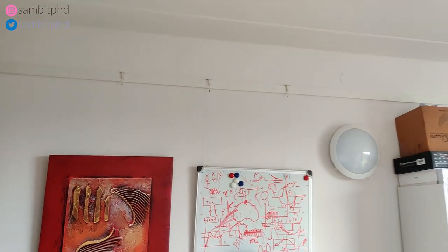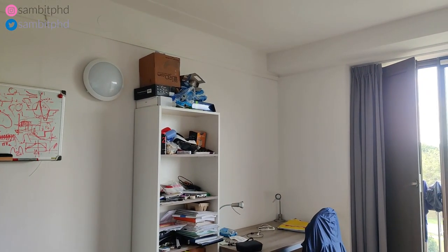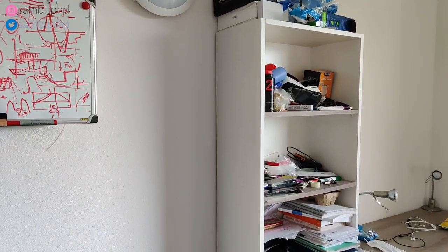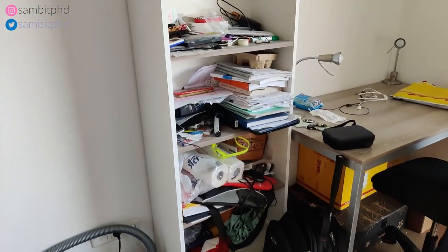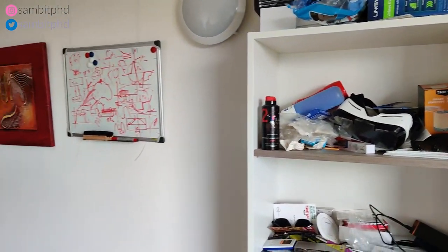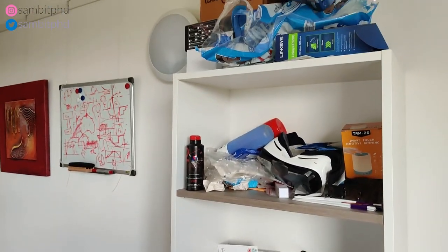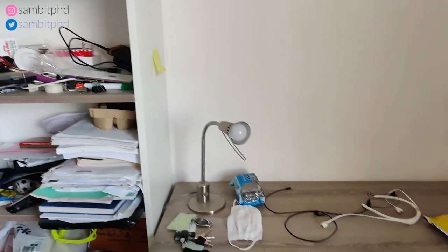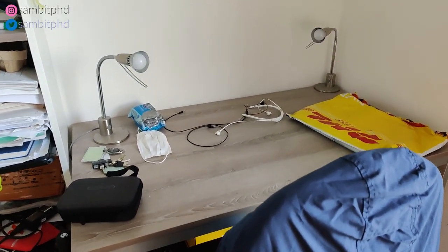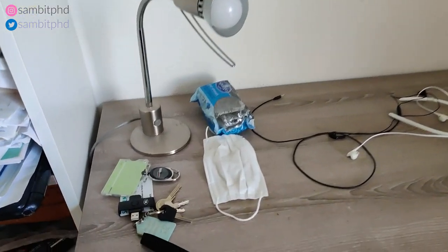This is the height of the room — I can step back and give you a perspective of how high it is. The rooms are normally not that high, but it's sufficient for a medium-sized person. There's a cupboard for extra storage where you can keep tissue paper or anything you want — you can always bring more storage. There is also another table for studying, if you don't want the bed setup. Everything is mobile and you can move it around.